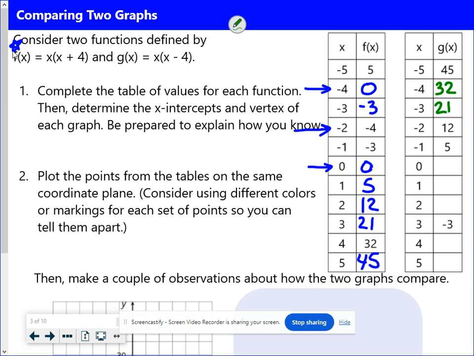Now I need to put in a 0. And again, 0 should be the easiest one to substitute because 0 times, oh, I don't care what garbage goes in here because 0 times anything, 0. When I put in 1, 1 times 1 minus 4, 1 minus 4 is going to be -3 times 1, -3. Oh, look, I found a match. That's important. When I put in my 2, I'll have 2 times 2 minus 4. 2 minus 4 is negative 2. Negative 2 times 2 would be negative 4.